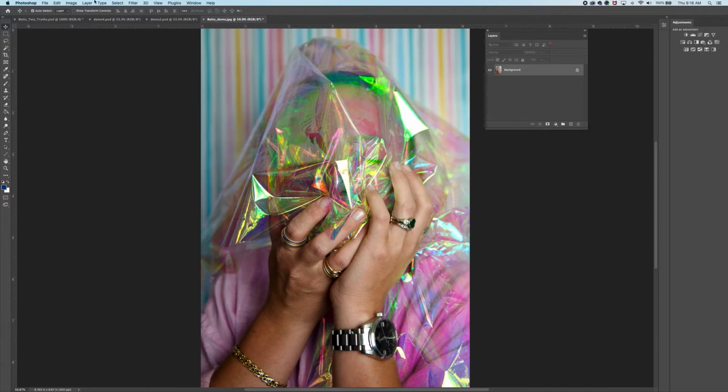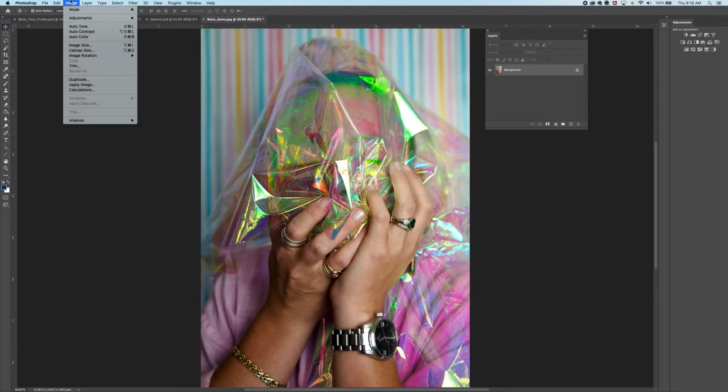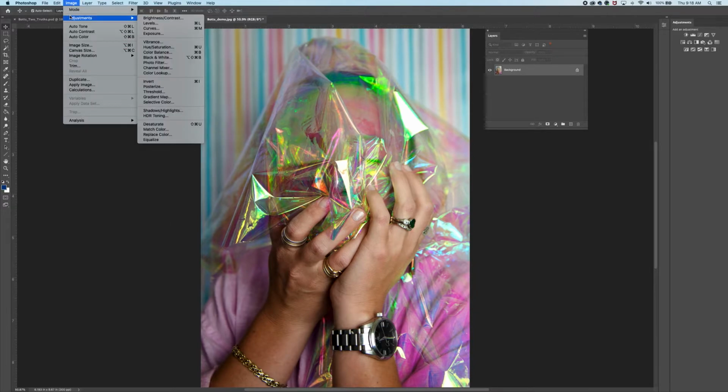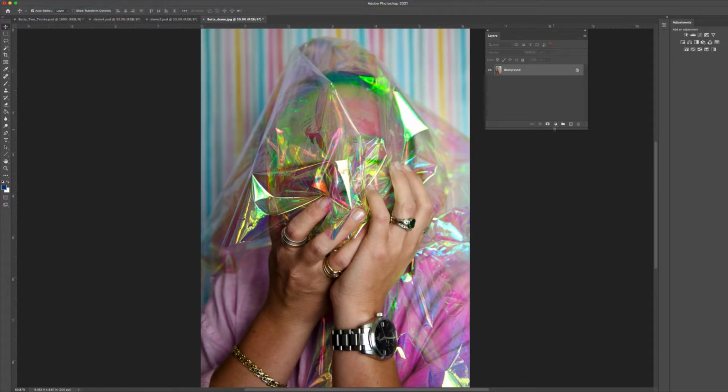You can also go to Layer and go down to New Adjustment Layer. What you never ever want to do is go to Image, Adjustments. This will actually put it right on top of the image, and it's pretty destructive to your image. We always want to make sure that we're working in layers. So the first thing I'm going to do is make a Levels adjustment. This is basic brightening or darkening of my image. So I'm going to go to Levels.